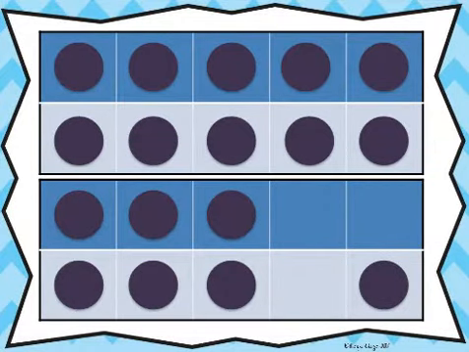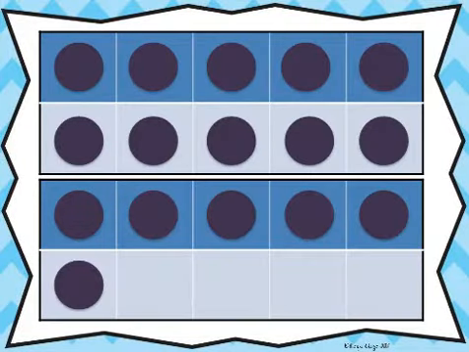If I go down to this one, I see 10 on the top, 6 on the left side, and 1 over here. 6 and 1 is 7, and 10 and 7 is 17. On this one, I see 10 and 6 right away. You could break it up 5 and 1 if you would like to, or if that's what you saw. But as long as you have 16 total, you are correct.